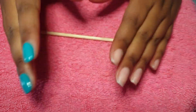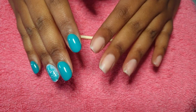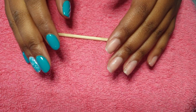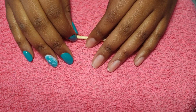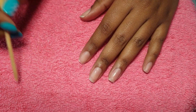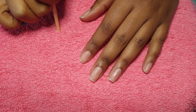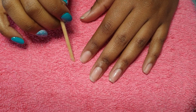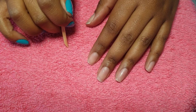A lot of my clients when I was still in the nail business generally know everything that I'm going to be doing over here, step by step. But I think when you see me actually doing it on myself, it'll be from a different angle, and you might find it easier for you to also be able to do it on yourself.